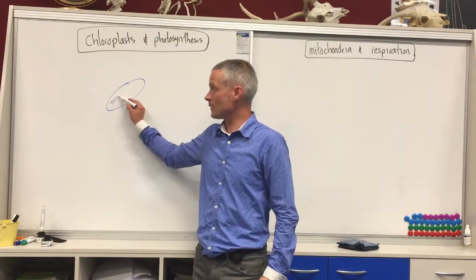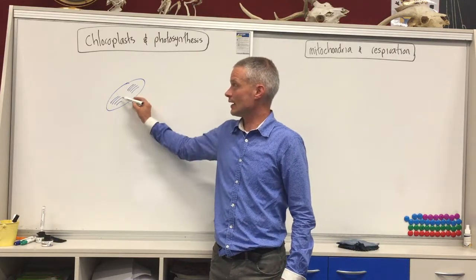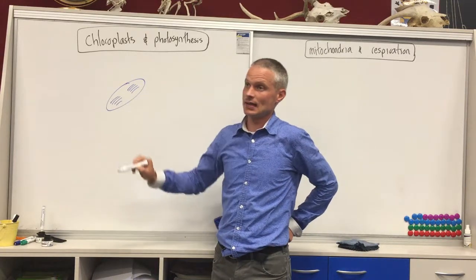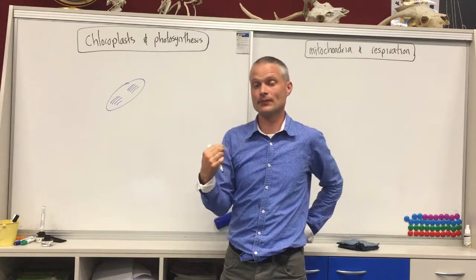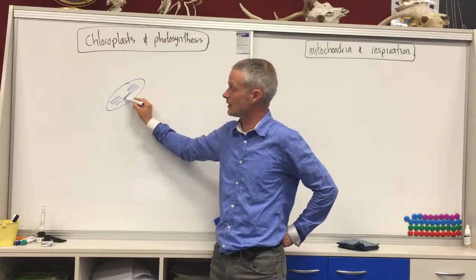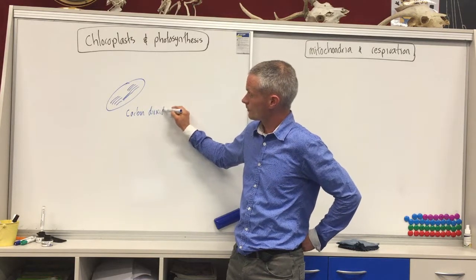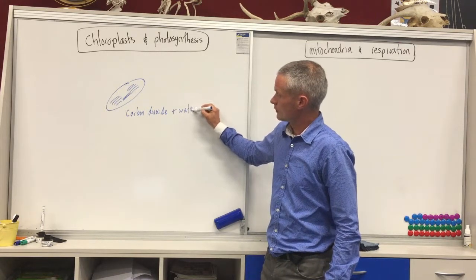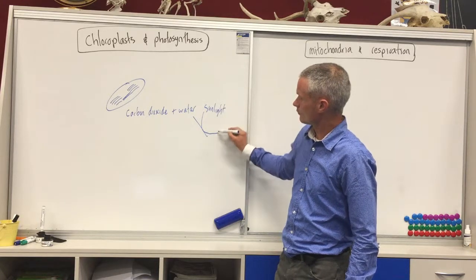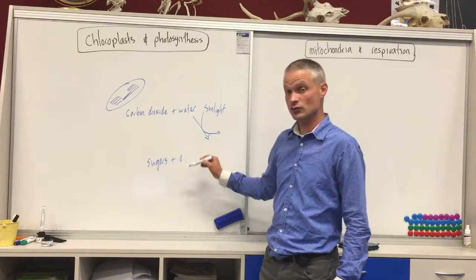So when you make bigger molecules from smaller molecules like that, it requires energy to do that. So the bacteria developed these pigments that could trap the sunlight and use that energy to drive the process of converting carbon dioxide and water, and they use sunlight to do this, to make sugars, and oxygen was produced as a waste product.